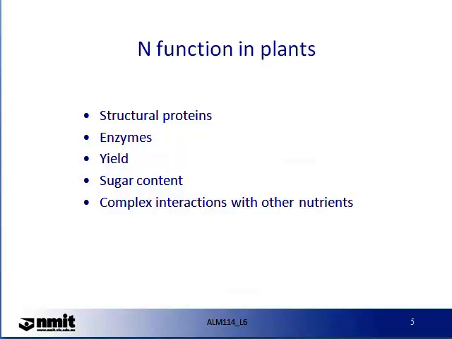The two processes, nucleic acid and chlorophyll, are very important to plants, but so are some of the other functional components that nitrogen plays a role in. It is essential for all structural proteins. It is essential for enzymes. It plays a significant component to yield. It also can influence sugar content. And finally, it has complex interactions with other nutrients, which need to be considered in its optimal management.